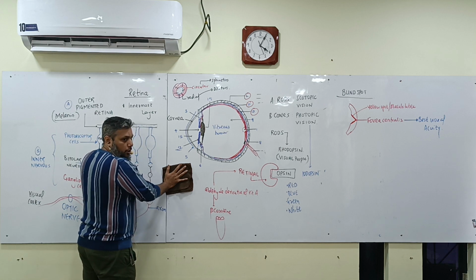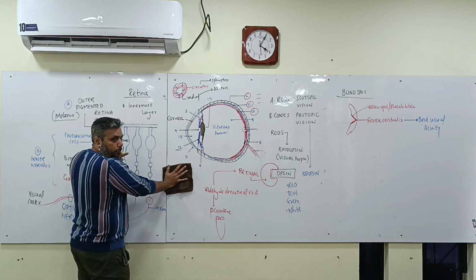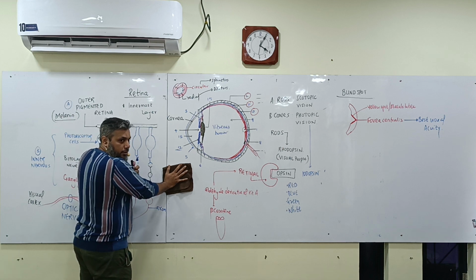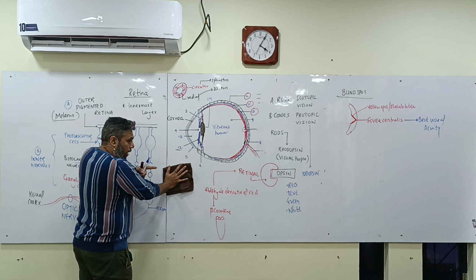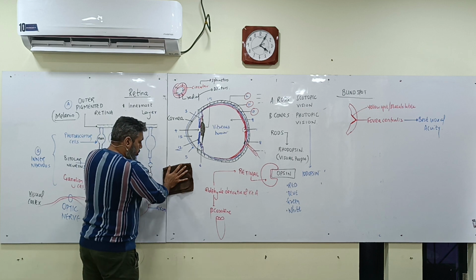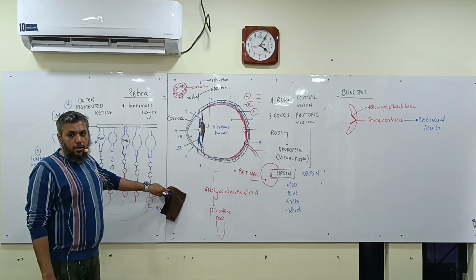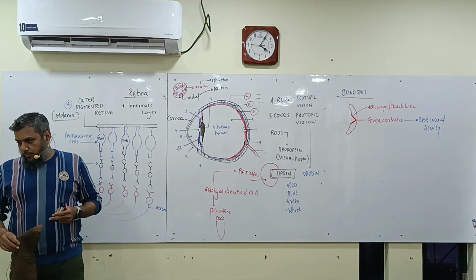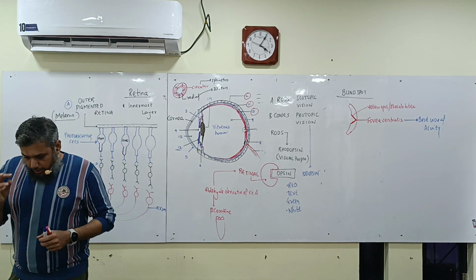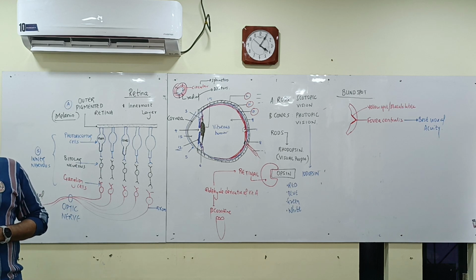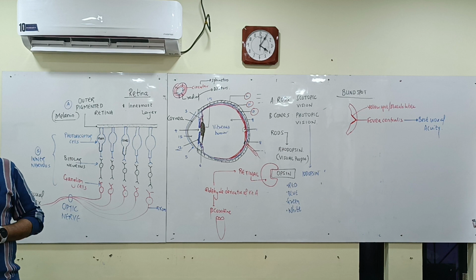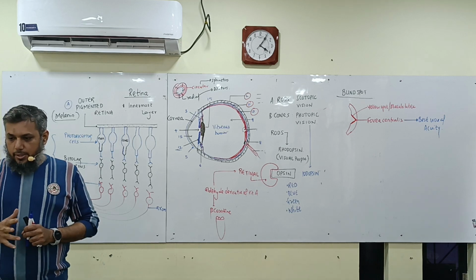The vitreous humor's pressure. So during an accident, if some sharp object enters into your eyeball and the vitreous humor is leaking, the pressure goes away and the retina can tear, which can cause permanent blindness. So during an eye injury, the doctor always looks out for leakage of the vitreous jelly, because that is not produced again and again. That will decrease the intraocular pressure and cause the tearing of the retina and permanent blindness. That is how important it is.